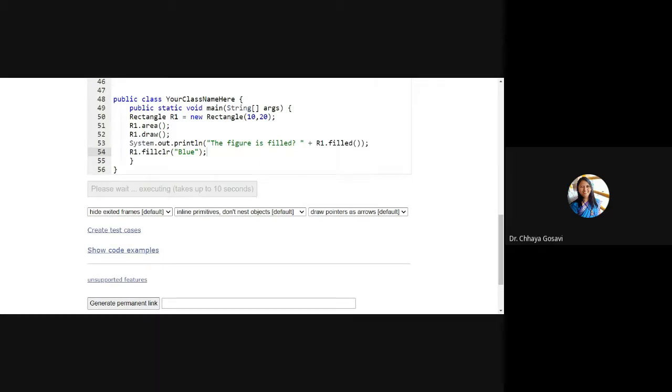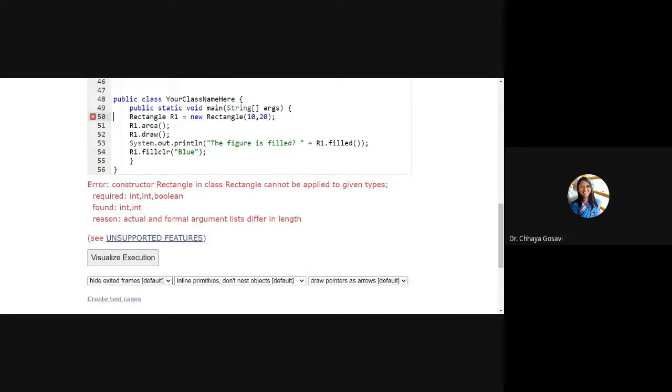So for any figure, if I create another class, triangle, the triangle can implement the area function. Okay, here I have to pass true or false. So initially this is false.